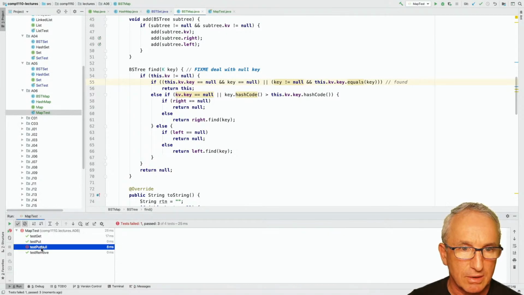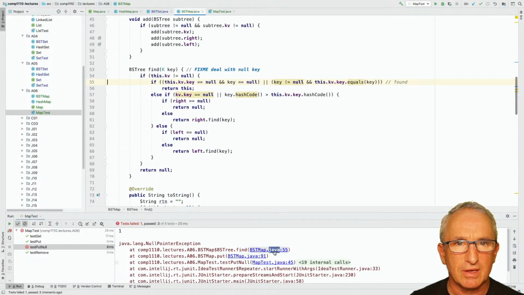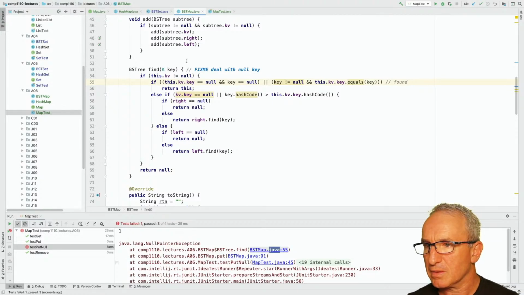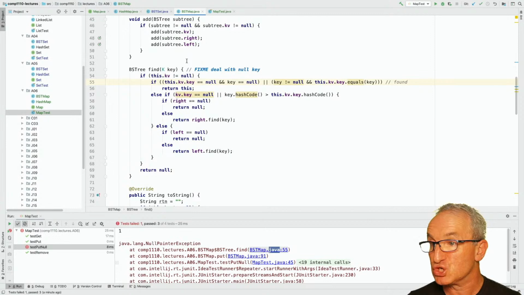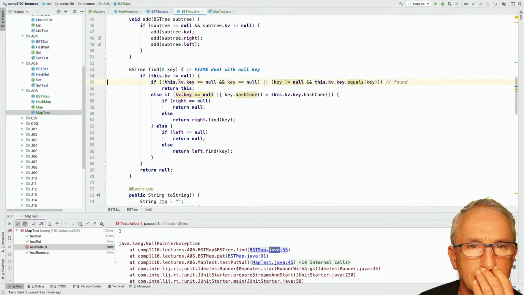And we've still got an issue here. The issue is on the same line again, line 55. Null pointer exception happening when we call this code here, the find of the key, and we've got a key that is null. Brendan asks if the key KV is null. If you have a null key, it shouldn't be. It should just have a null key. The KV shouldn't be null. That's important. If it is, then we're in trouble, but that shouldn't be true. So this dot KV is not equal to null, that we do this stuff.